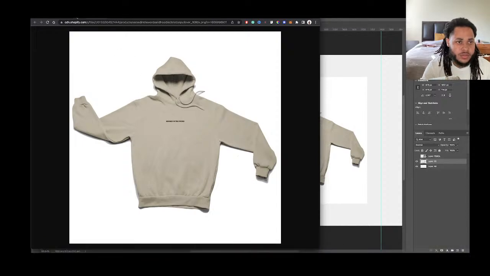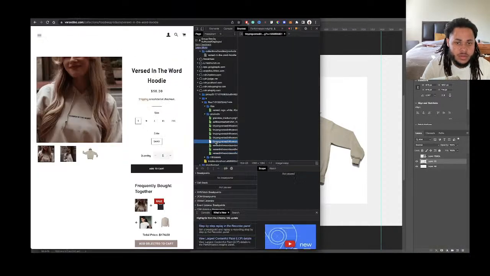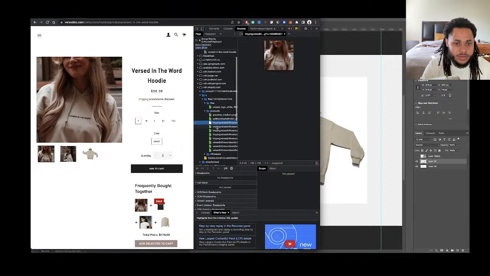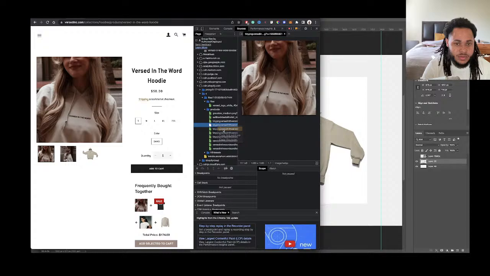Let's go to another one. Use a bigger image. Okay, so we use this one, and we'll use this one.